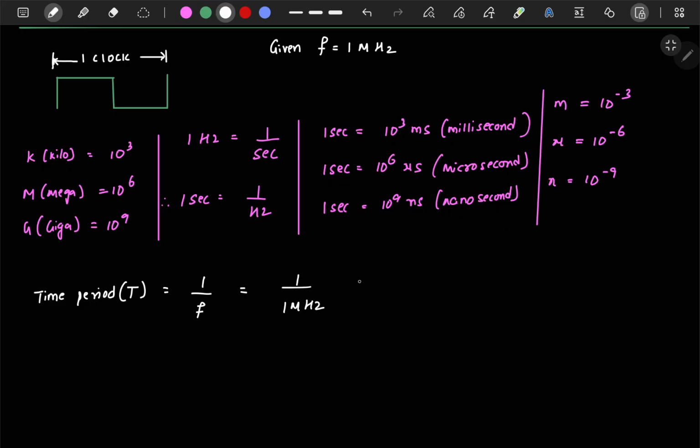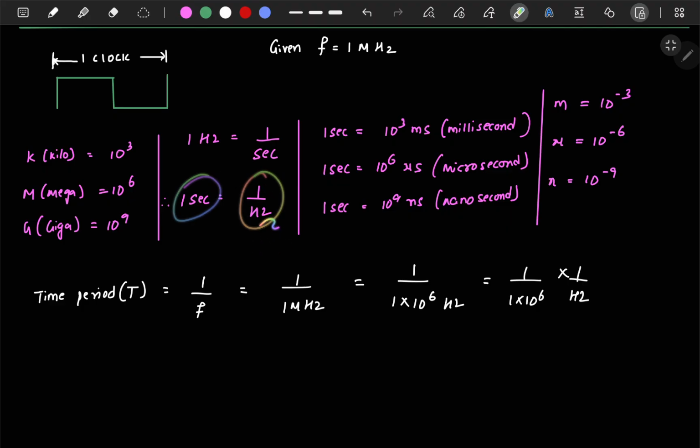Right. Now you try to calculate, put everything in. 1 into mega means what? You can see here, mega means 10 raised to power 6. Hertz, you can't do anything here. So can I write 1 into 10 raised to power 6 like 1 into hertz? Yeah. Now you can clearly see 1 into hertz means 1 per second. Right? Can you see the correlation?